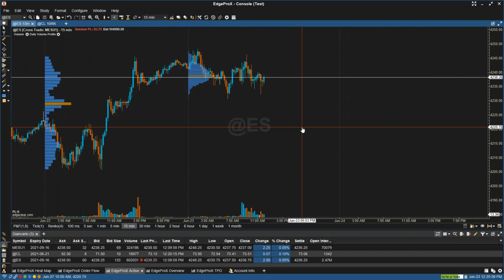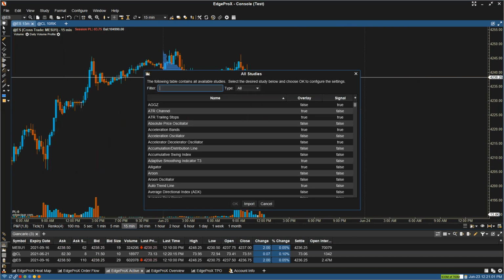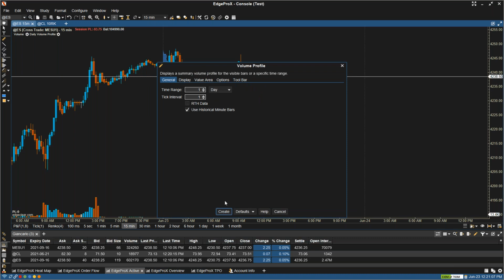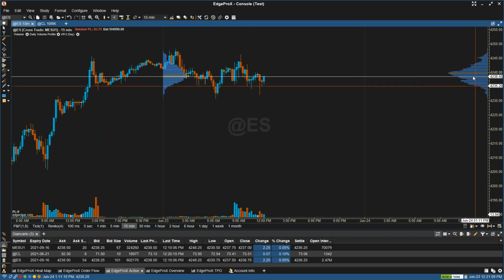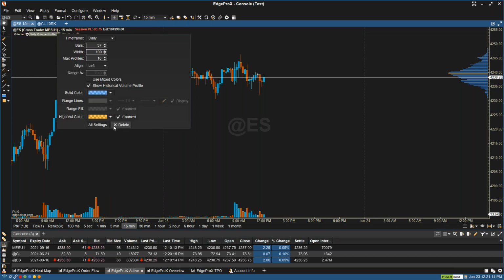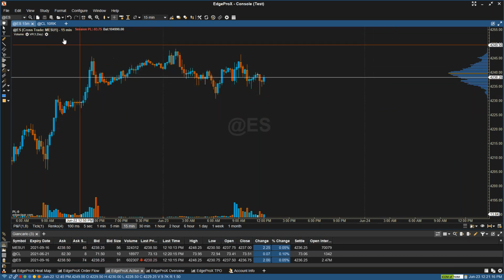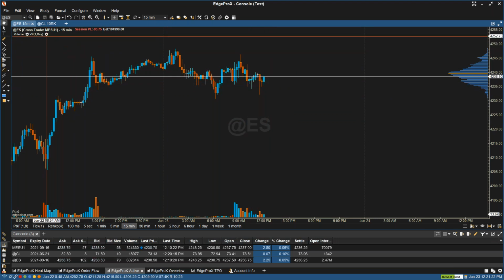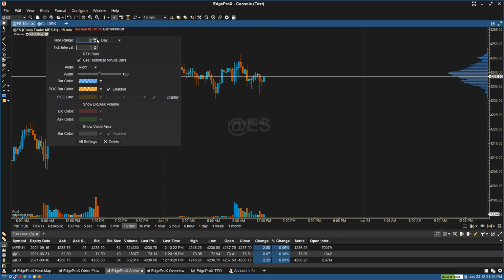The volume profile, just a regular volume profile, when I add this profile, create, it's going to be a summary profile for however long I aggregate the data back for. So right now it's just a daily profile, but if I increase the time range, it's going to get larger and larger because it's pulling back 6 days.